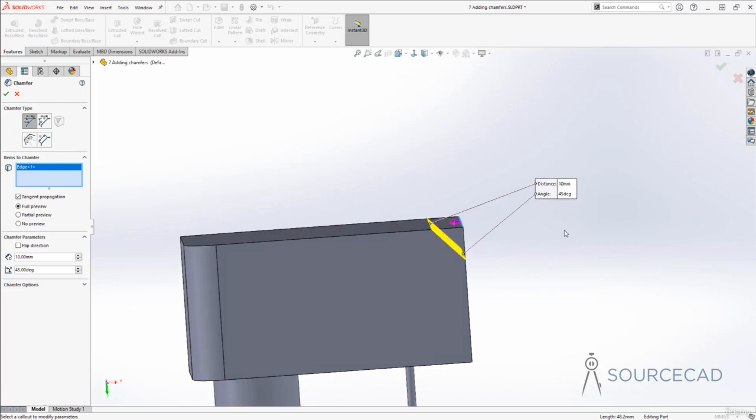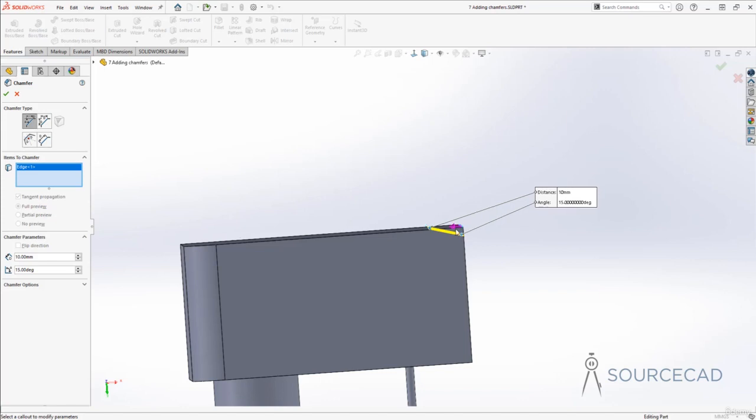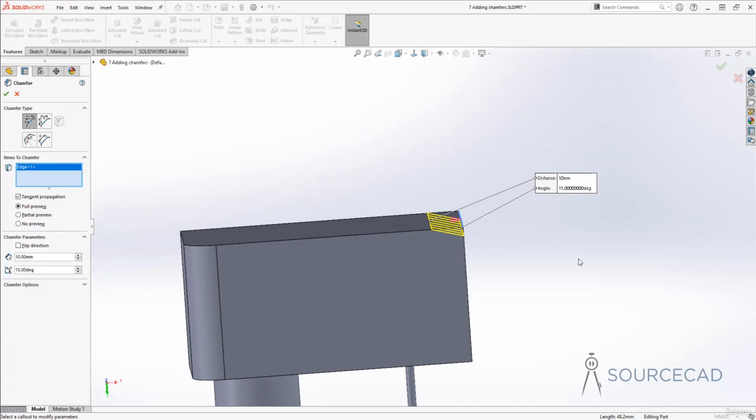All right, now let's change some of the parameters, and maybe here I'll change the first parameter as 15, and that's the angle. So I'll make an angle of 15 degrees here, and as you can see, now with respect to this purple direction, this chamfer is making a small 15 degree angle. Right here, this purple line and this chamfer line, they're making a 15 degree angle. And the length of this chamfer is obviously 10 mm.